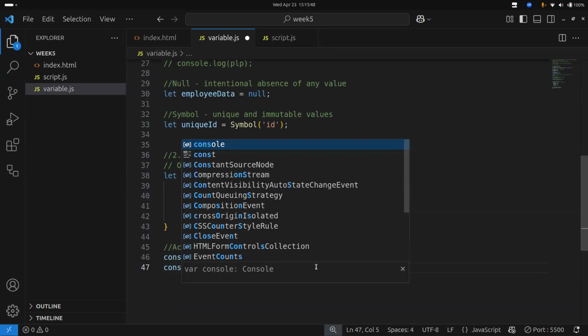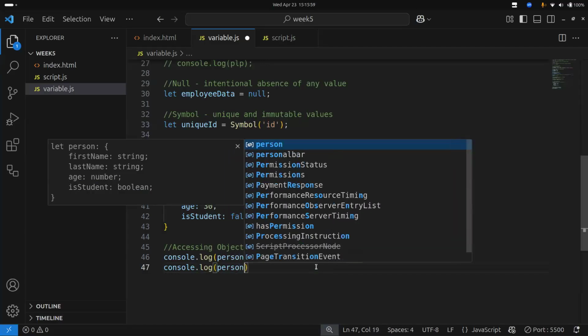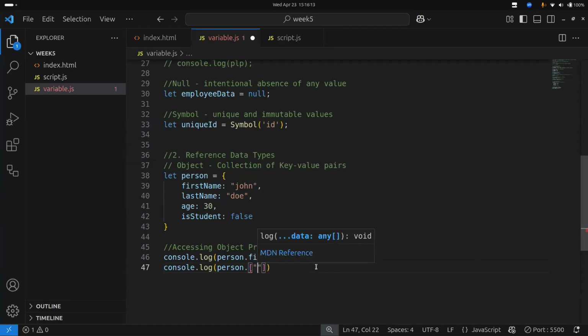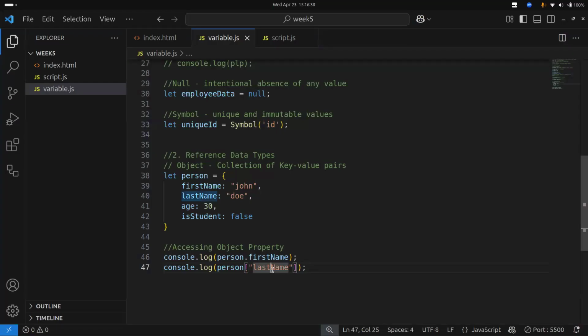The second way is a new one for some people, and they normally don't use it for some reason, but it is effective in its own nature. For the second one, I can say person, then I can access it in a different way, using the key value pair. I can put square brackets, then say last name, just like that. But I don't use dot here. I just say person, then I specifically access that property. That one is going to give me the last name. I can come and change it here, say age.